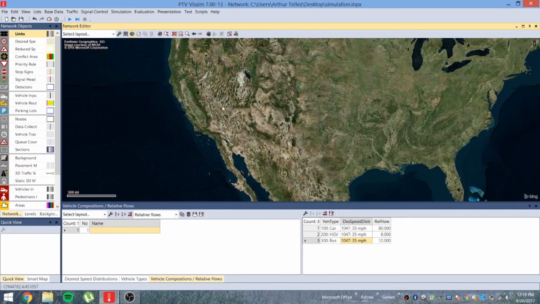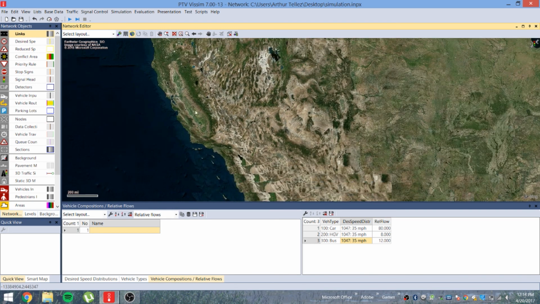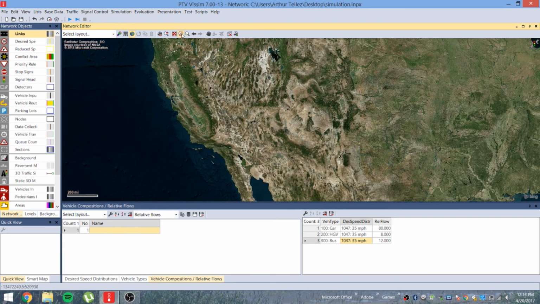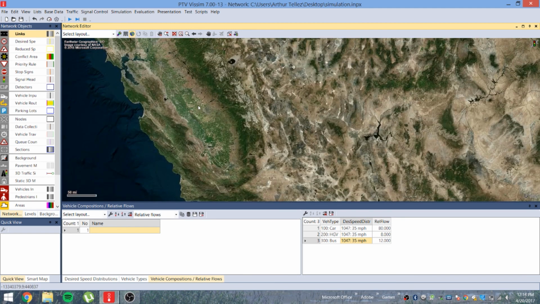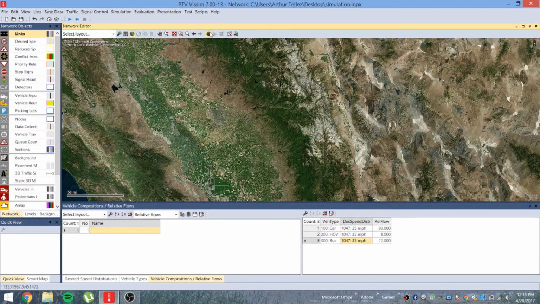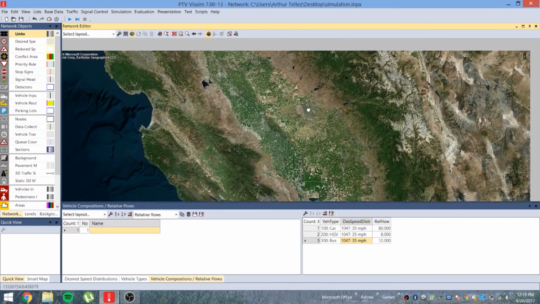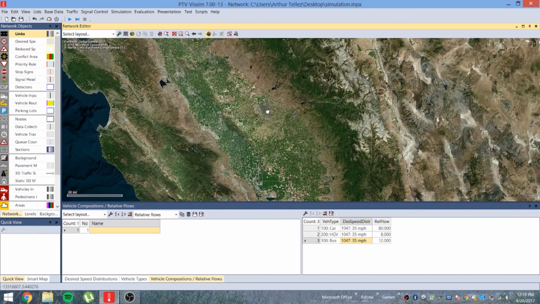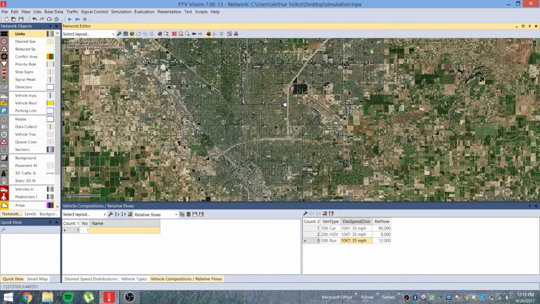If you're using a mouse, I'm using a mouse, it's kind of easy. You can just use the scrolling wheel. That makes it easier for me. If you don't, then you can use the magnifying glass, and you can zoom in wherever you want. And if you want to drag the map around a little bit, then you can use this little hand. It's called the pan mode. You can select that and you can drag it around. Again, if you're using a mouse, you can use the scrolling wheel, and you can click and hold down, and you can drag as well. So we can zoom in as far as we want and find the area you want to work on.